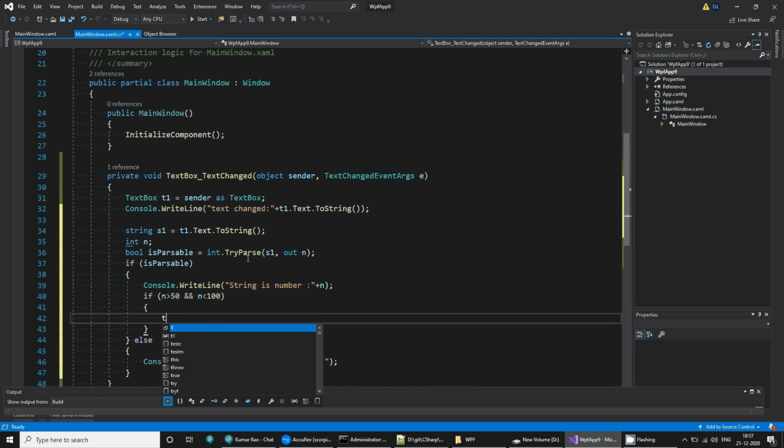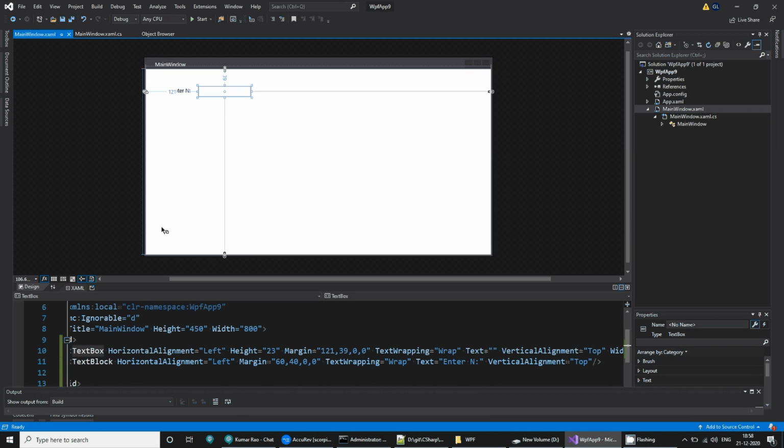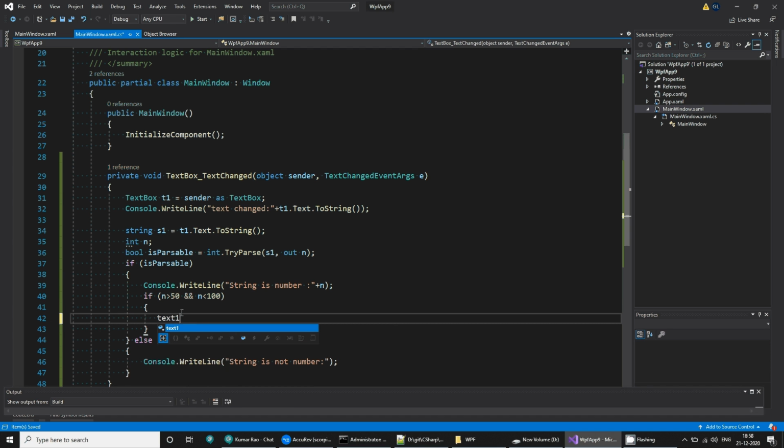I think we should give some name to that control. Let's go here, and that's our control. We can say that name is text1. Come back here, text1 dot.